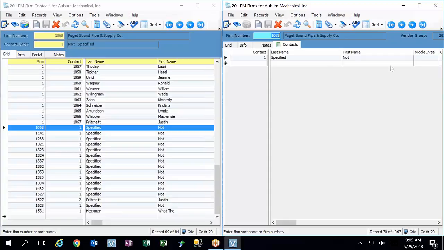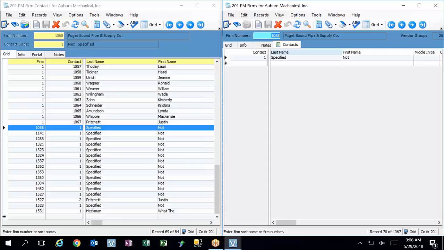Which is fine, because when you're actually writing the subcontract, you're writing it to a vendor, because eventually you're going to pay that vendor. Right. The firm side of it is used when you're sending documents out and you're communicating with the person. It uses the firm number. It's the same number, but it's different tables. Yeah, it's a little different. So you can import those. You can add them as you go along too. It just depends on if you put them all in, they'll come over with a company copy. If you don't, they won't come over.